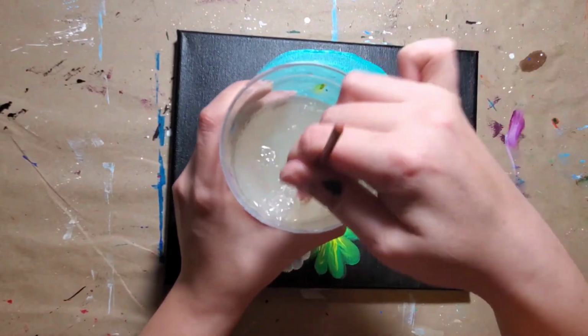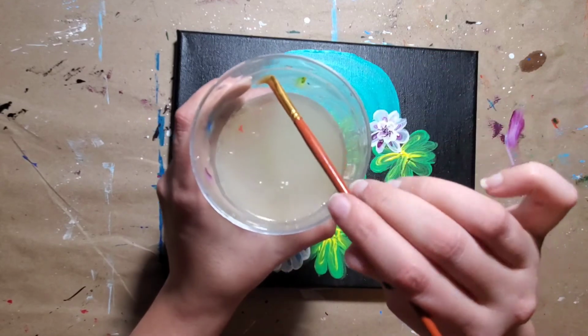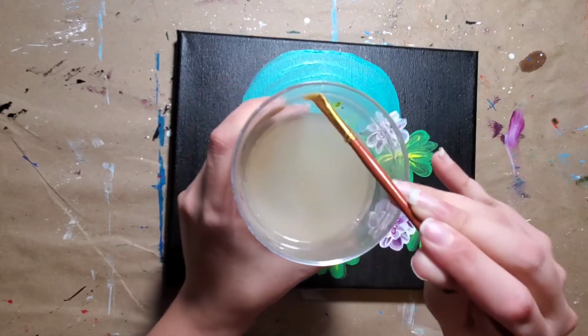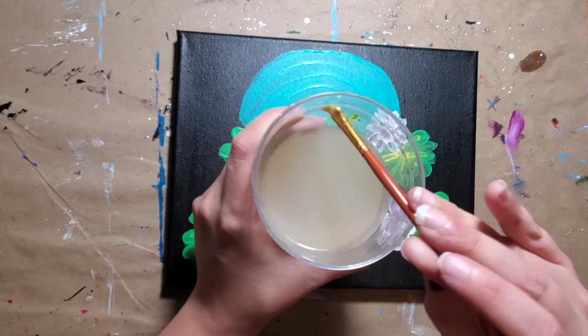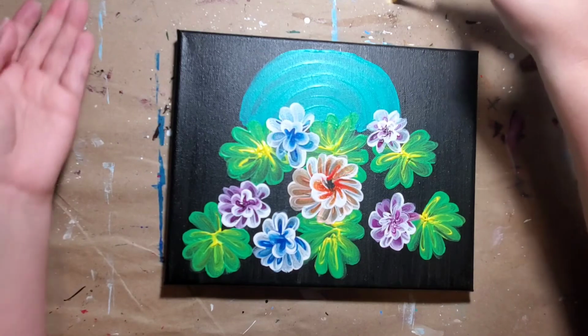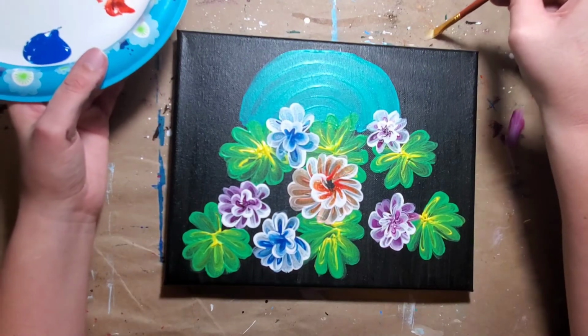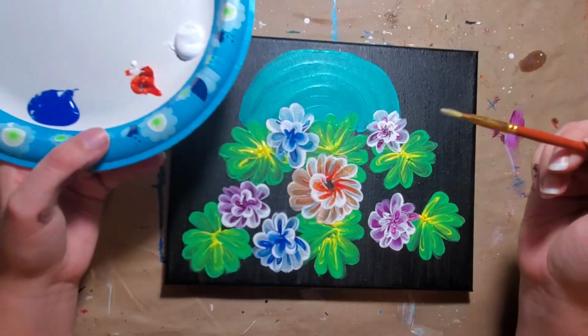Make sure you clean your water every so often, just because it's better for the brush. Better for the painting, really. So you don't want to mix too much. Also remember, every stroke, try to clean out your brush. I know it takes forever, and that's why this video is so super long. But trust me, at the end of the day, the results will be well worth it.